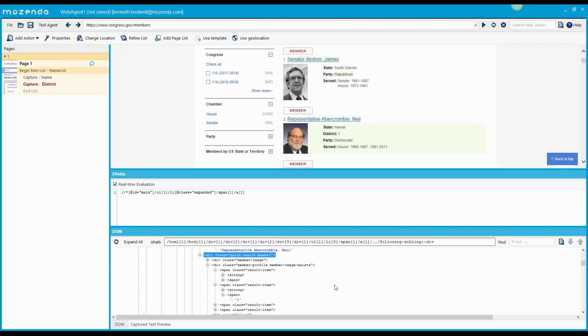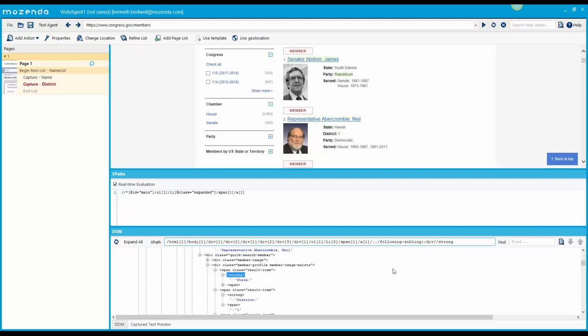And then I want to go to, let's see here, if anything in particular is going to help me out here. Yes, okay. So now I want my XPath to look for this district, because notice there's a span there and a span there, and another span at class result item. That can kind of get confusing and it's going to make it hard. So I can't just say span unless I am particular about the number. So I'm going to skip to descendant. I'm going to say strong, because I want it to go to the strong tag first.